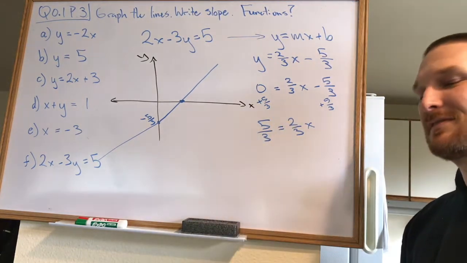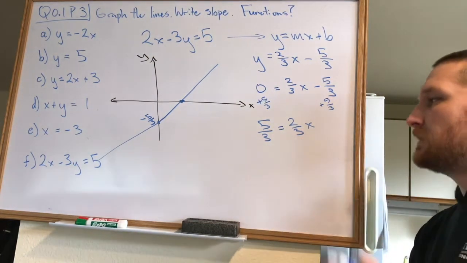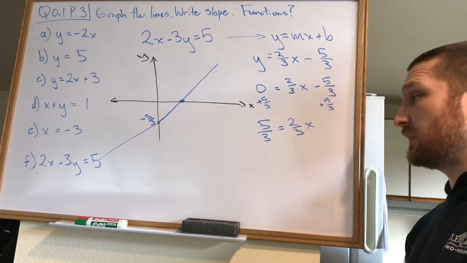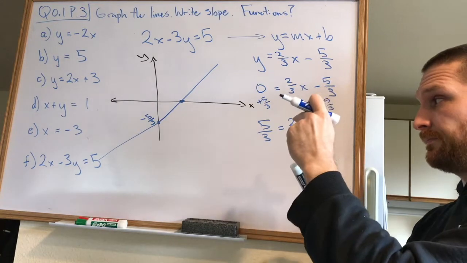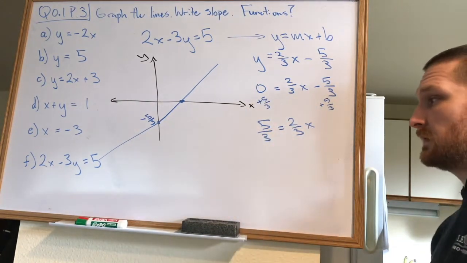Oh, I can do this a few different ways. We could see this as x gets multiplied by 2/3, so we need to divide by 2/3. It's one way of thinking about it. Or we could say multiply by the reciprocal, 3/2. That would kill that, right? If I put 3/2, that would also kill that.